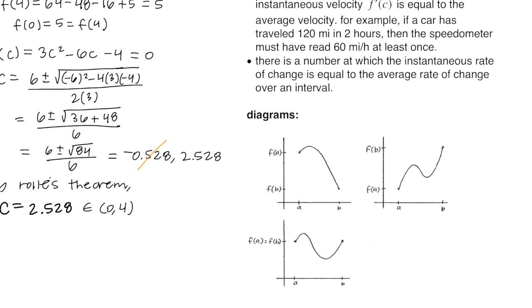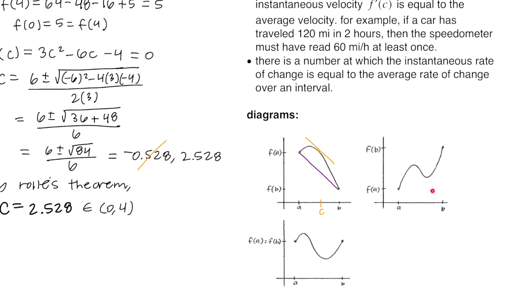To apply the mean value theorem graphically, first we're going to draw our secant line between the endpoints. This line right here, we're going to think of the slope of the secant line. And we want to identify another point on this curve where the slope of the tangent line will be equal to the slope of this secant line. So it looks like that's going to occur right about there. So again, you have the slope of the secant line and the slope of a tangent line where they're equal slopes, meaning the lines are parallel. And then we go down here and this is going to be our value c, where c is in between a and b. So this is graphically demonstrating the mean value theorem.